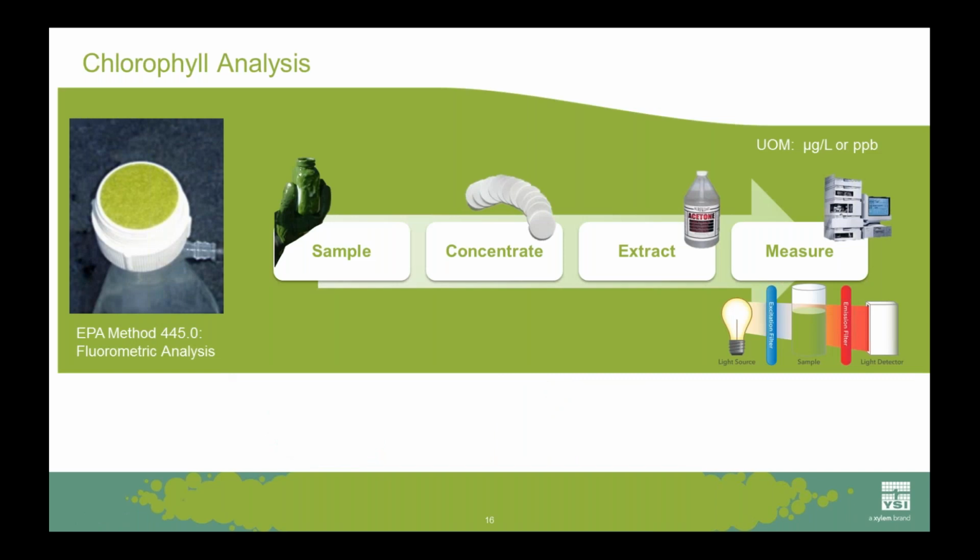Now, the other thing that might have been a close second is quantifying the pigment chlorophyll. And this is usually done after extraction with an organic solvent of a sample that is captured on a filter such as shown here. Now, this is one of the most popular ways to monitor the relative abundance of algae in the environment. The unit of measurement is a microgram of pigment per liter of sample, or a part per billion. The chlorophyll can be measured on a spectrophotometer, a fluorometer, or even the fluorescence detector of an HPLC.